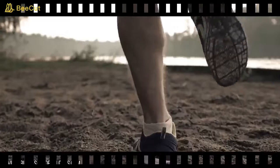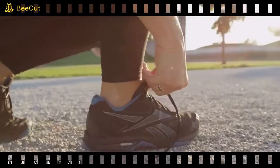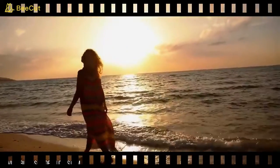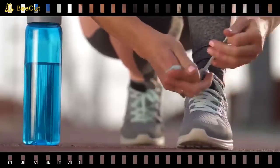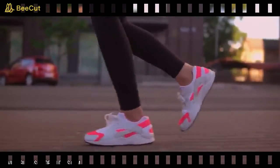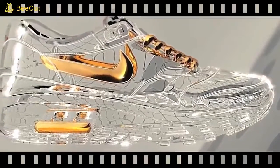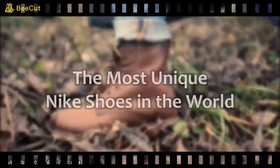Shoes, sneakers, feet houses, kicks — whatever you call them, we all need a pair. And not just to protect your toes from the harsh realities of the floor, but because there are some truly one-of-a-kind ways to deck out your feet — from shoes that look like a classic nest to shoes that look like a Pollock masterpiece.